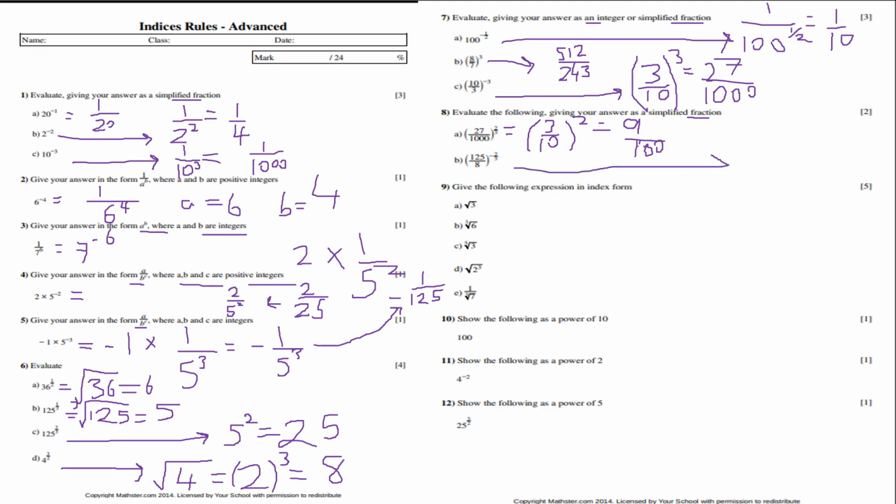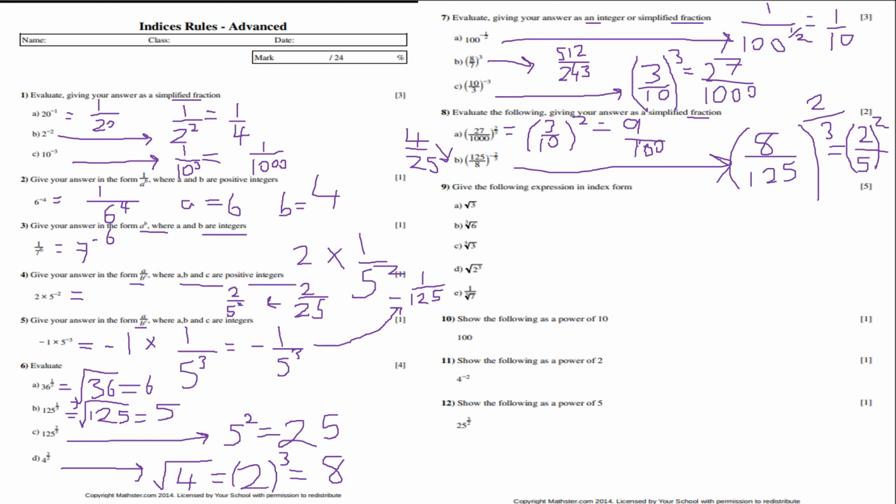For part B, I'm going to flip it and then do 2/3. So the reciprocal, sorry, because I've got a negative index. I'm going to raise that to the power of 2/3. So I'm going to take the cube root first of this fraction, which will be 2/5. And then I'm going to raise my answer to the power of the numerator. So I'm going to have 2/5 all squared. So the answer to that will be 4/25. Okay, for part B.